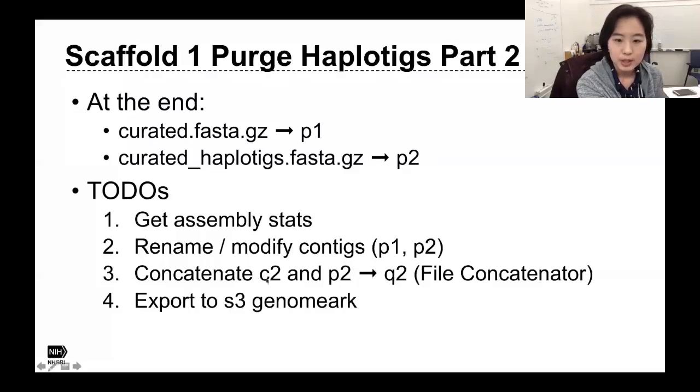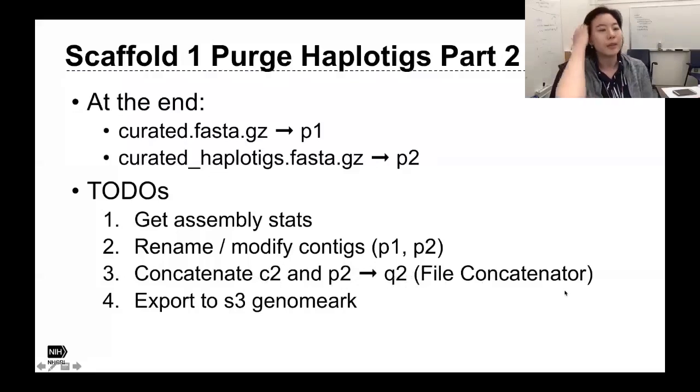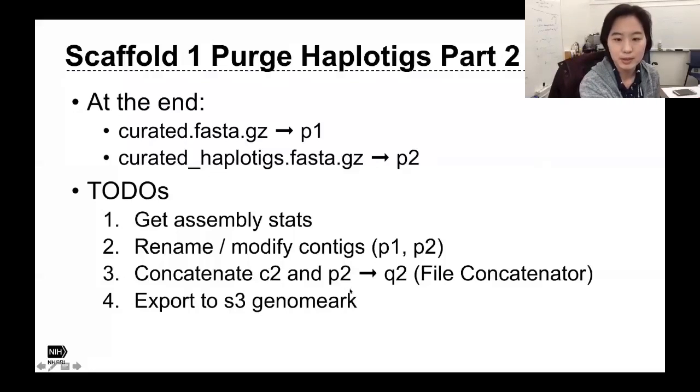And you need to concatenate these C2 and P2 later on to Q2. I saw for one genome, I think Maya used the file concatenator, but I just talked to Chai, and he was planning to make the Salsa app available to accept these 2 files directly, so we don't need to create an additional Q2 file.